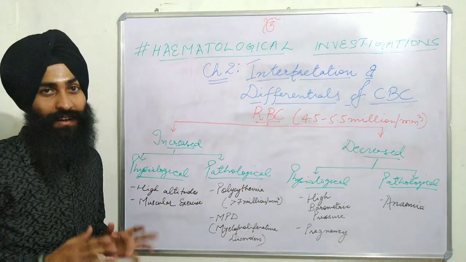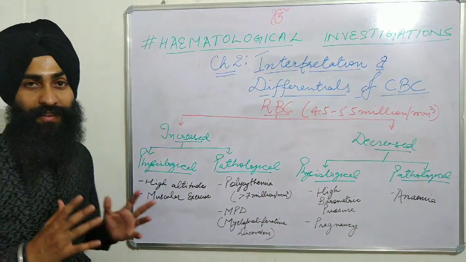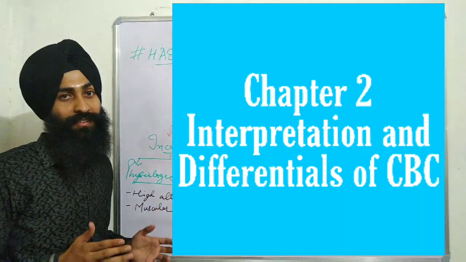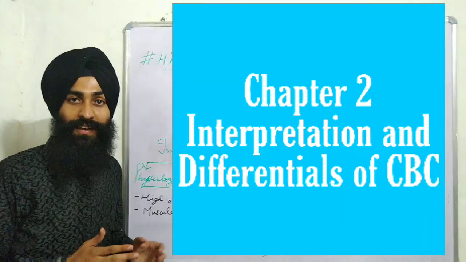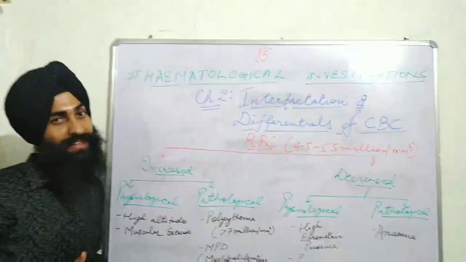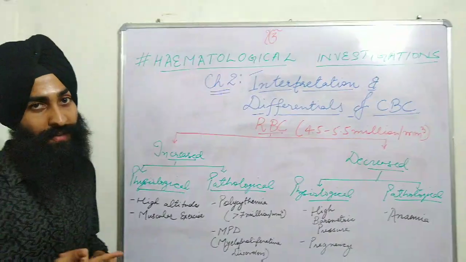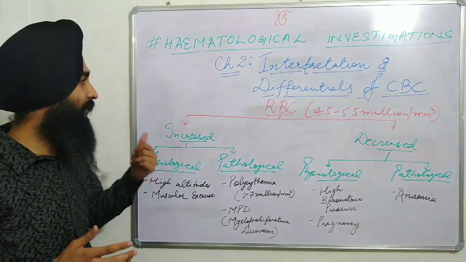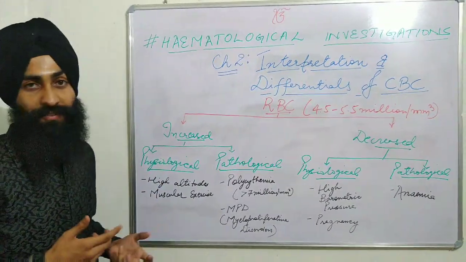Today we will be continuing our series of hematological investigations and we are starting our second chapter, that is interpretation and differentials of CBC. In our last chapter we have already learned what is CBC, when to advise CBC and what is the importance of CBC. Now let us move towards the interpretation and differentials.